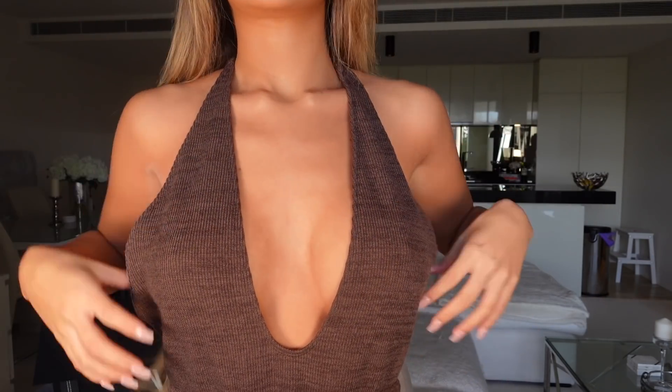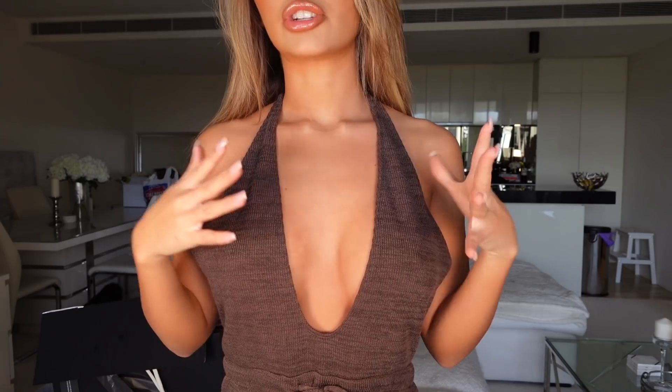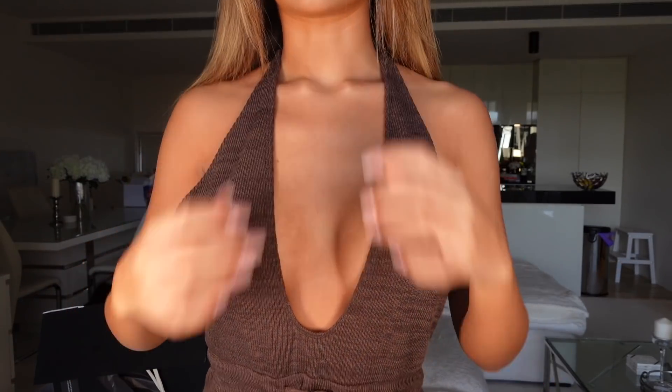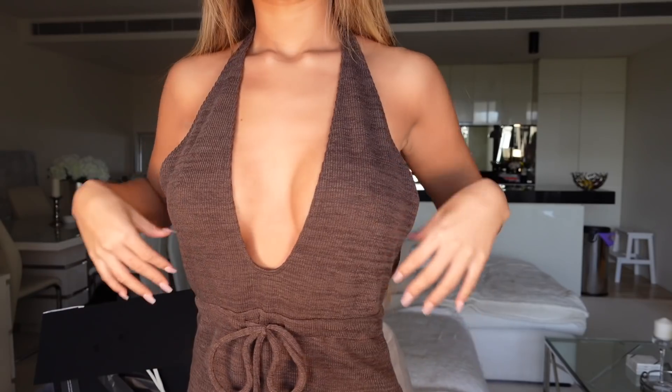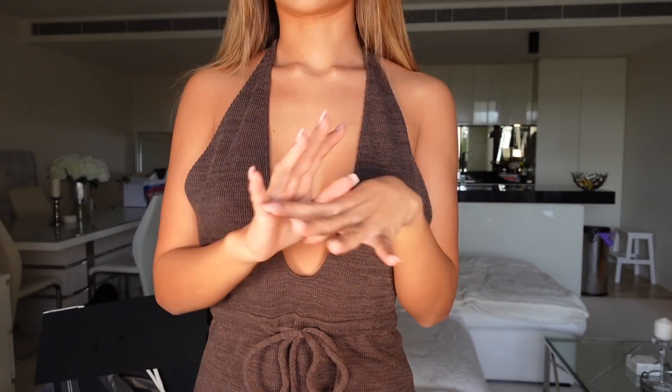I have a lot of things to go through today. I know you guys love when my hauls are super big and super long, so I'm just going to get straight into it. I'll actually start off with what I'm wearing right now. I actually took a photo in this the other day at a cafe near me and I love this dress so much. You guys are going to see it in another color in this video as well, but I of course had to get the chocolate brown version.